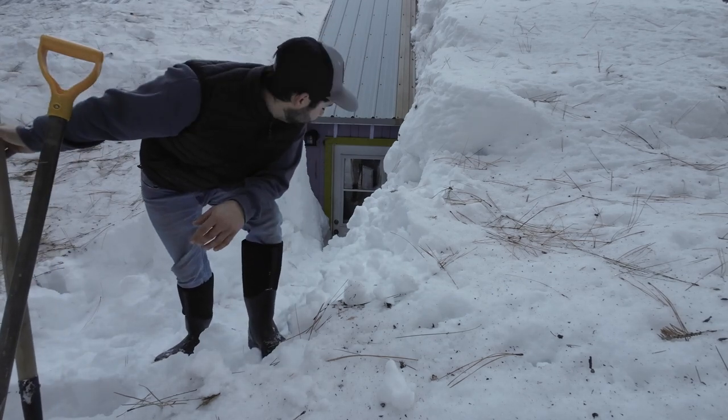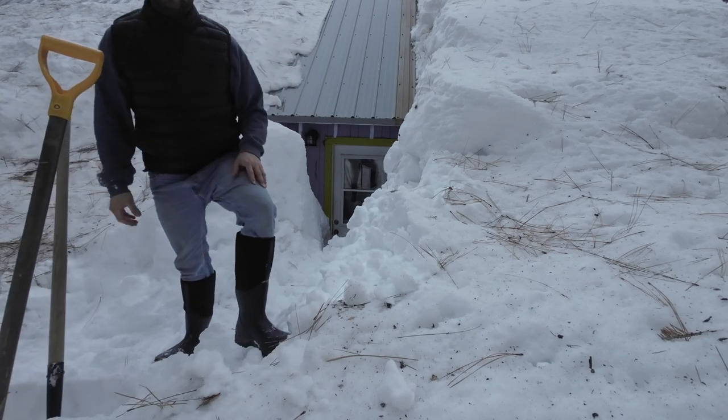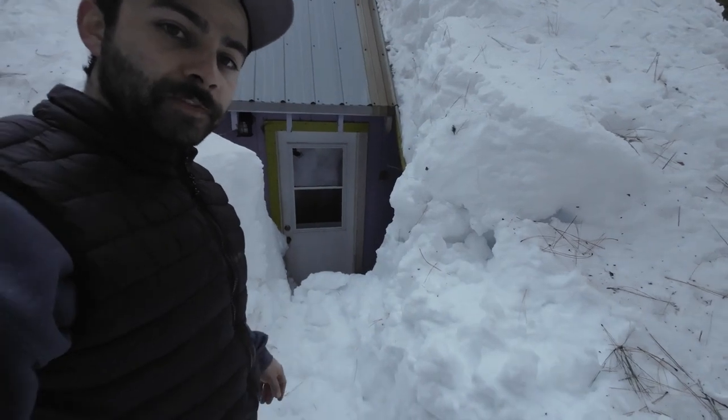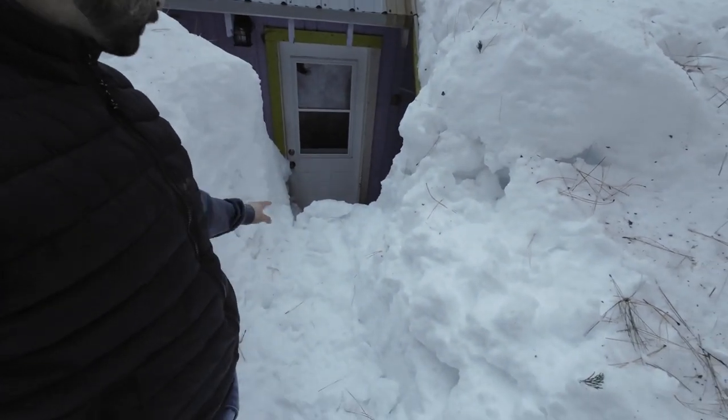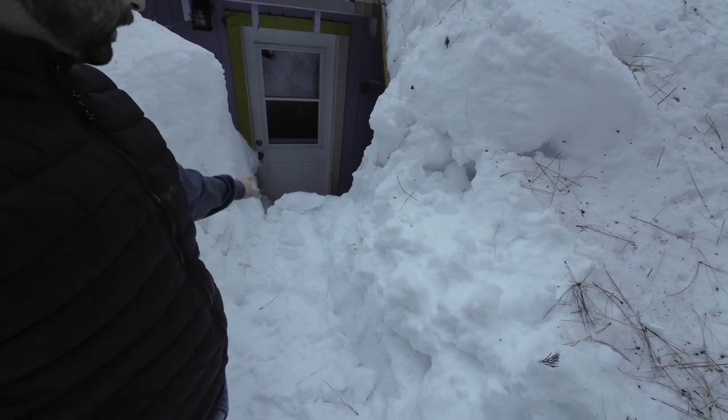So now that I got to this point, I'll probably move the camera a little bit, get a better view. But you can see here, there's the door. Snow's about 3-4 feet above ground.